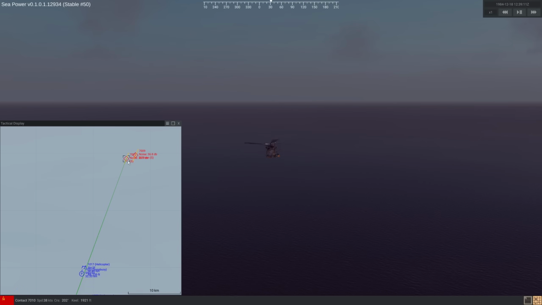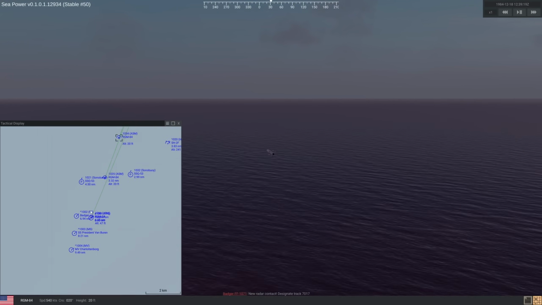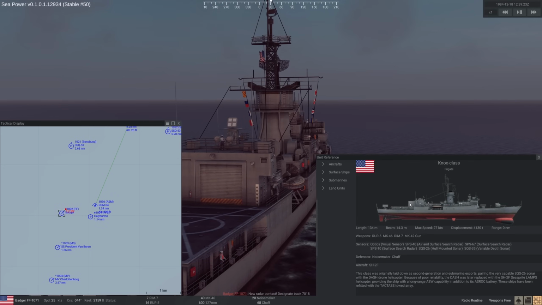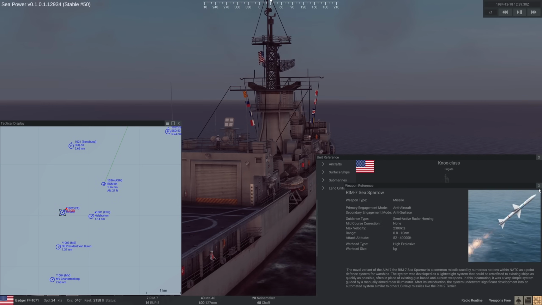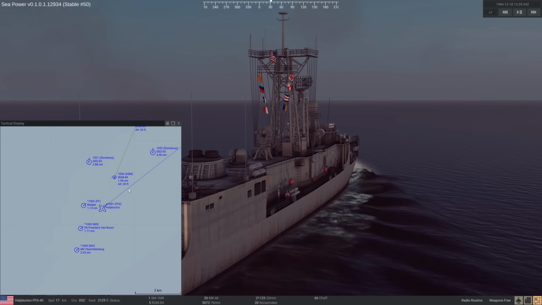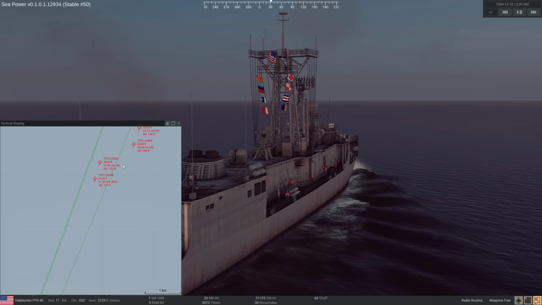All right, so again, 38 knots, and we have the harpoons coming in. And this guy is just ripping them off. Does this guy have anything that can fire? No, that's rockets, torpedo. Yeah, that's the Sparrow. So, yeah, this is going to be all up to the Halliburton. The Halliburton's carrying this entire flotilla.